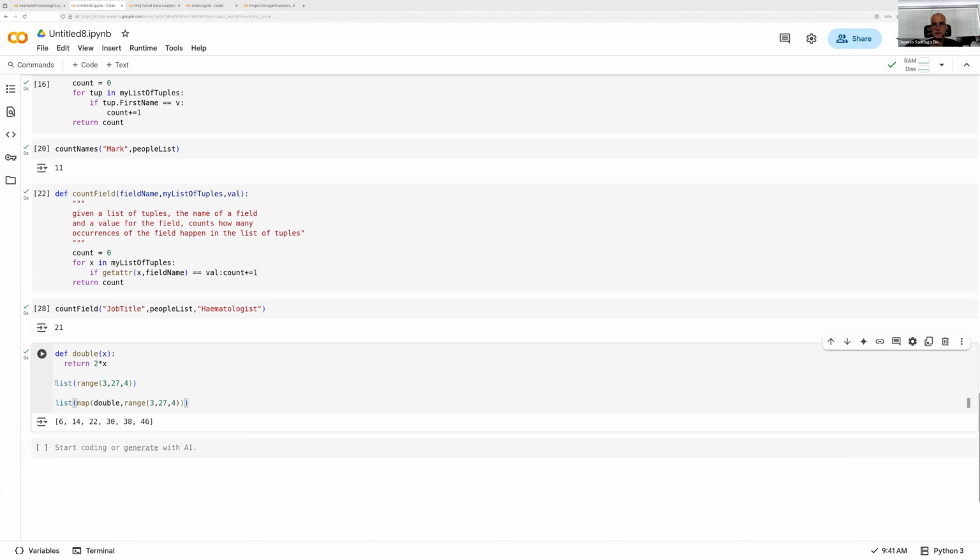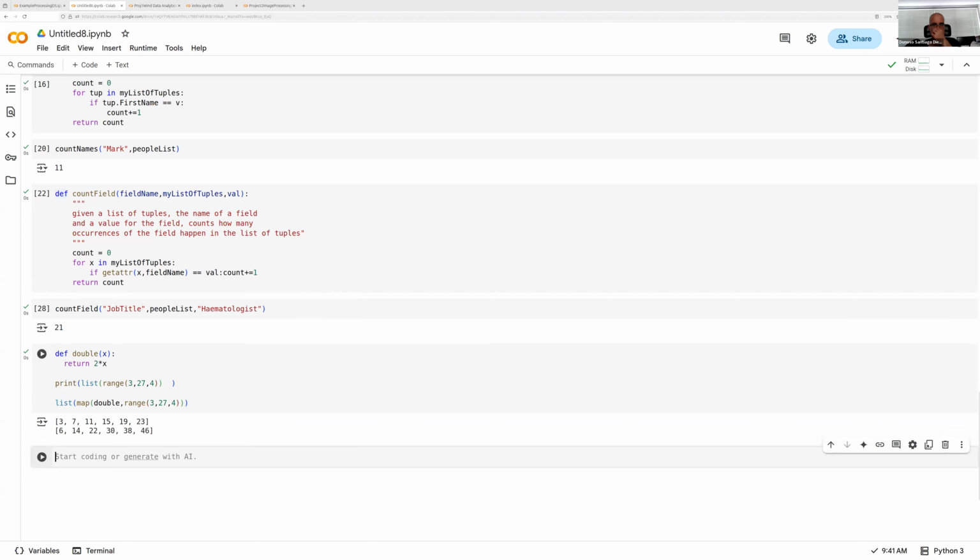Let me print the list that I had before. So I have gone over all the elements in this list using this function, and then I have obtained this list. Now instead of double, I'm going to still call it double, but I'm going to now use square.